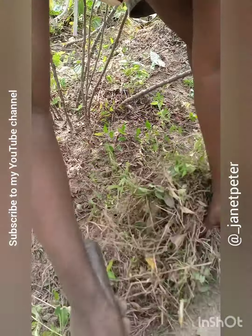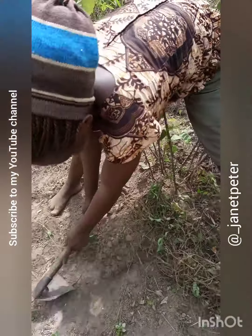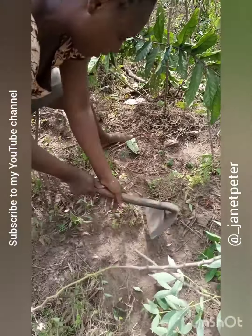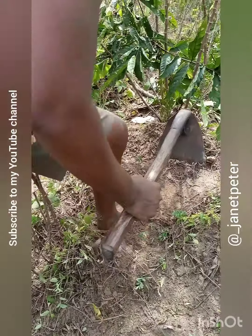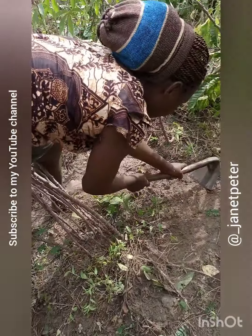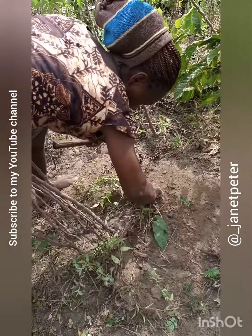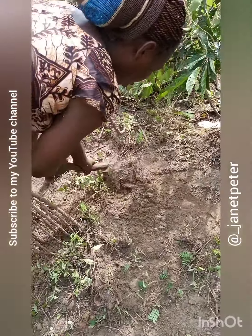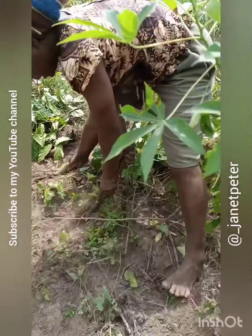Now if you don't mind, I can teach you about different types of cassava stems. Like this one, we call it aboferepo, which means black stem. It doesn't really mean that the stems are black. It means that this one can stay longer. As you can see, the cassava I mistakenly cut was premature. For people that have a lot of farmland, it will take time to eat all of them at the same time. So that's the reason why we use this one, so it can stay longer.